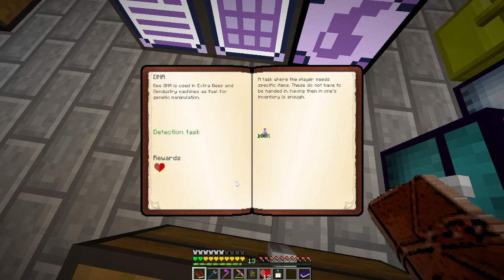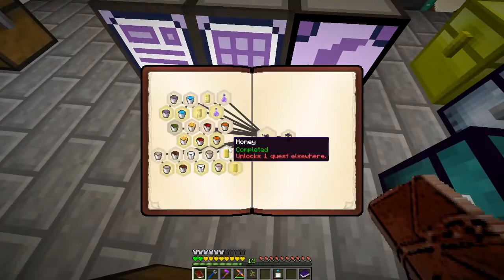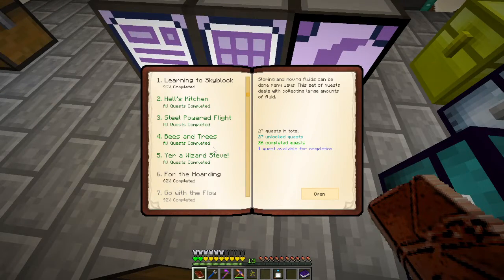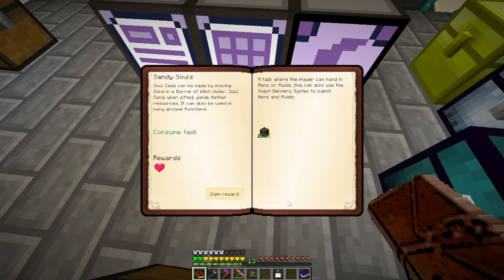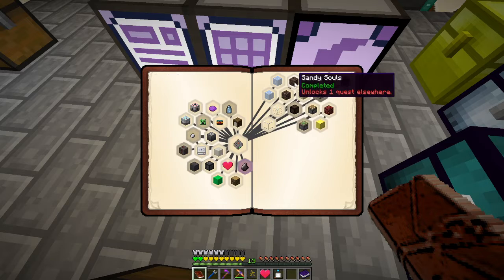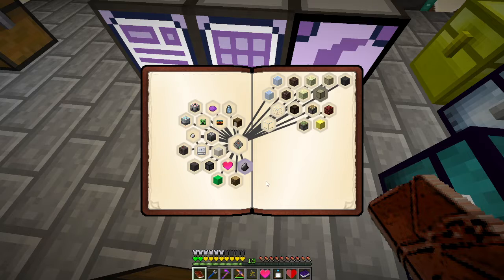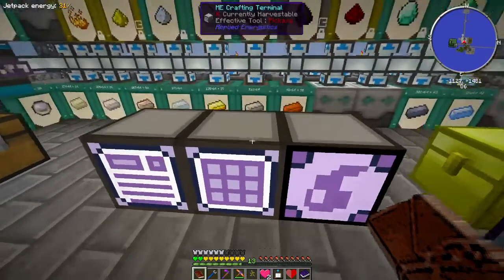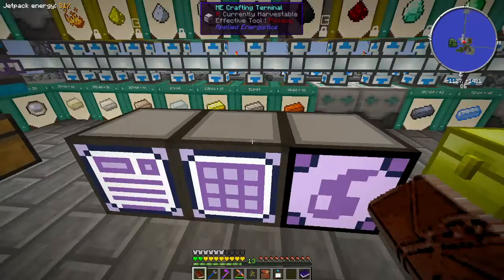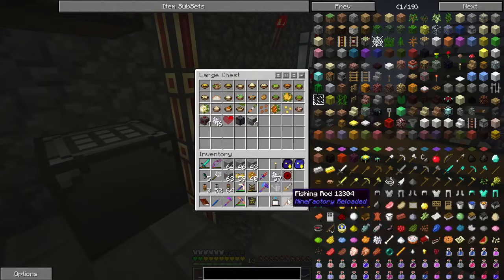I think I've turned off our spawner, so we will get mob essence soon here, so we can get some mob essence. And there we go. So it should be almost 90% done for the hoarding. Soul sand. There we go. Junk dealer finished. What's in this reward bag? Fishing rod. That sucks.